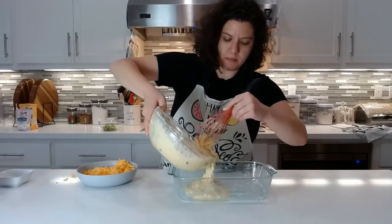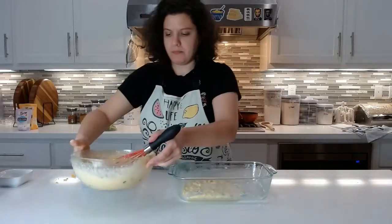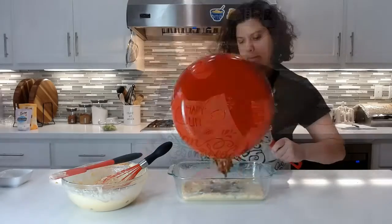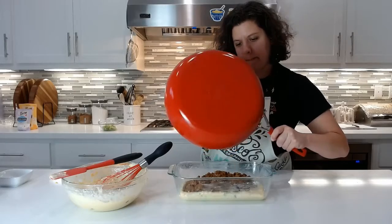I pour half the cornbread mixture into the greased baking dish. I spread it out into a nice even layer with a spatula. I add in the ground beef on top of it and spread it out into an even layer as well.